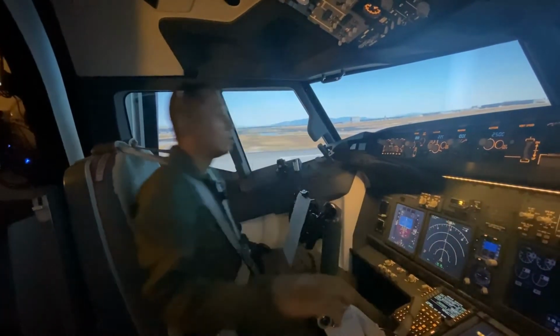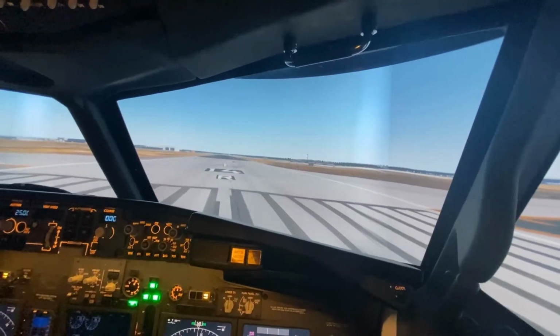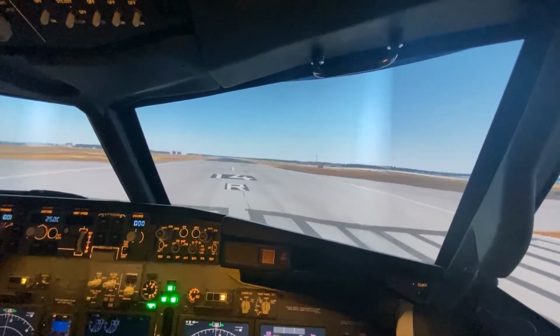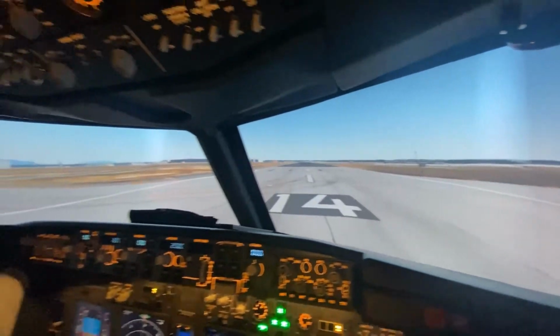Okay. So I'm trying 60%. There you go. And usually when you fly, you need to align with the runway, so you need to play with your rudder.